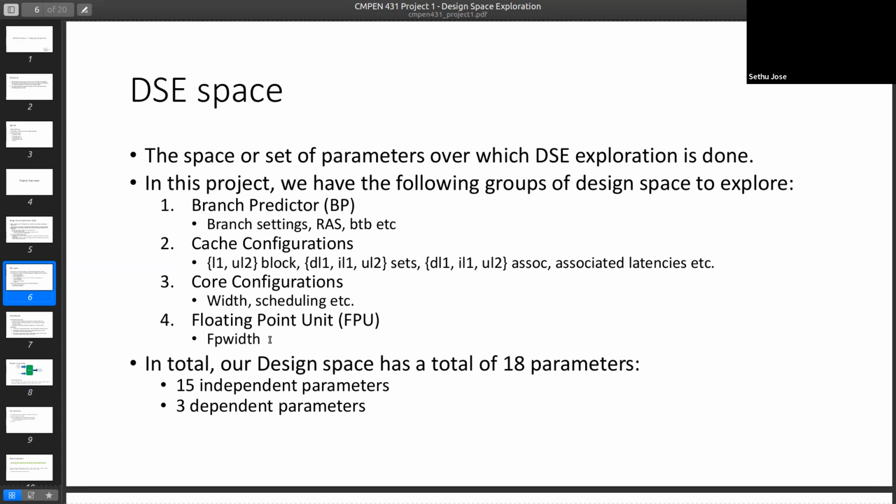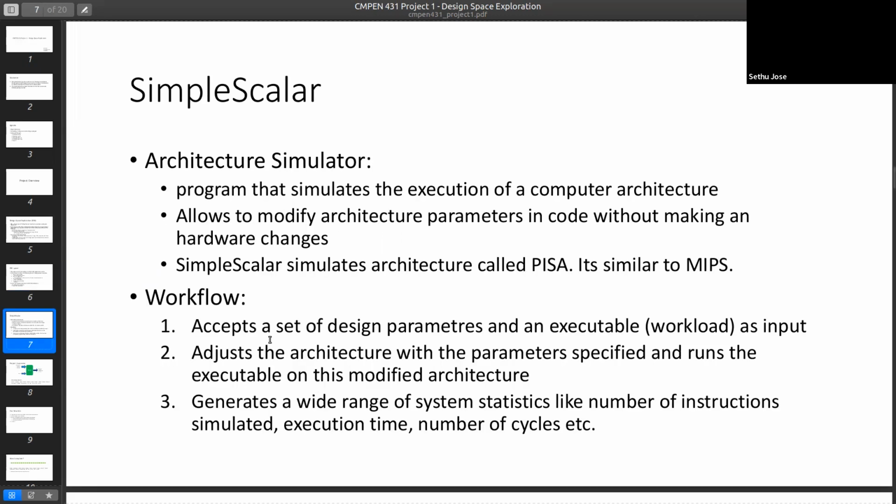So how do we do that? Or before going there, let's look at what this architecture simulator is that we are using in this project. It's called SimpleScalar. The architecture simulator is a program that simulates the execution of a computer architecture. So it's a piece of code that in a way mimics an architecture.